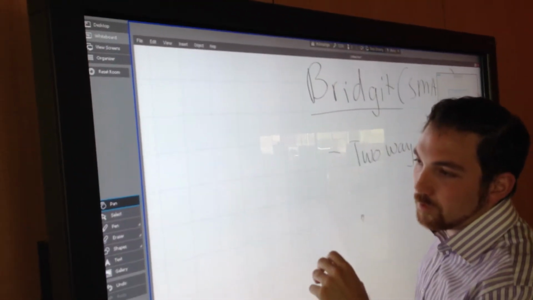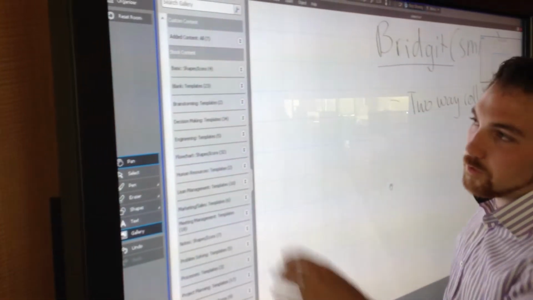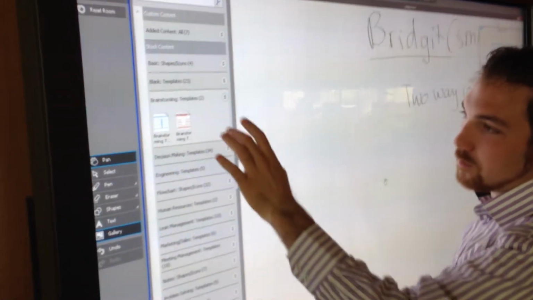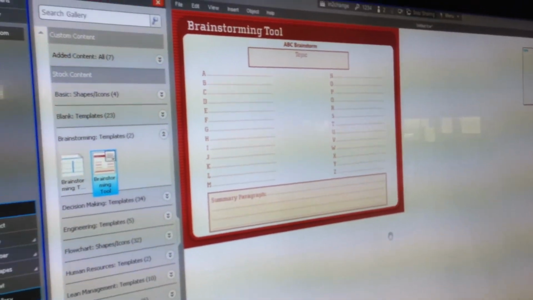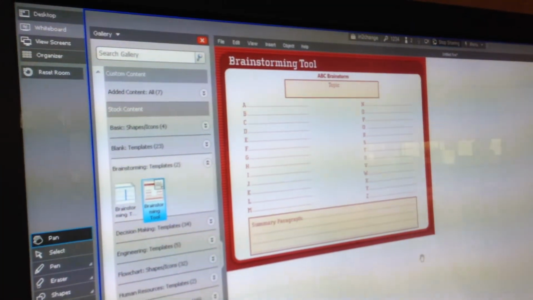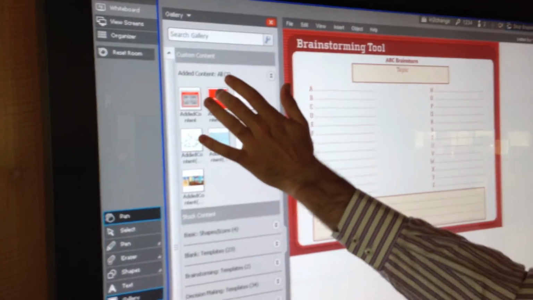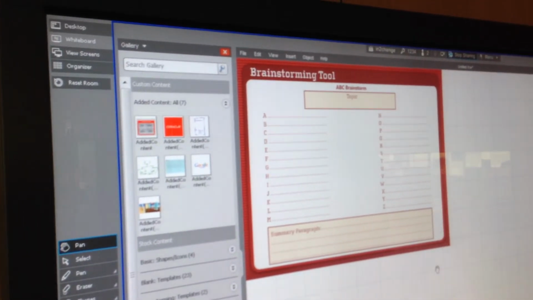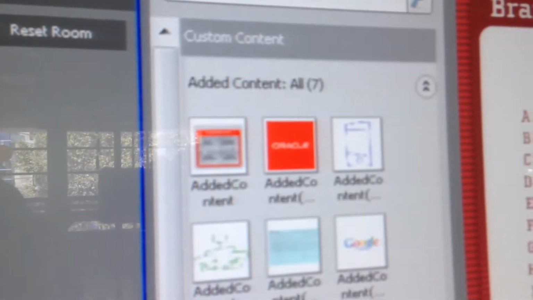So in the whiteboard, you also get a gallery. There are some basic things that Smart gives you that might be useful, like a brainstorming tool. Just some basic templates, but you can also add whatever content makes sense for what you guys do in your business. You can create your own gallery.